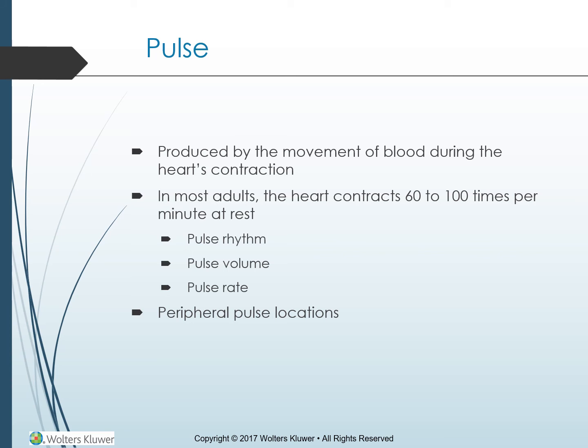Body temps: for every 1 degree increase in temperature, the heart rate increases by 10 beats per minute. For every decrease in temperature by 1 degree, the heart rate decreases by 10. Blood volume: if you have low blood volume, your heart rate and pulse rate is going to be higher. If you have low RBCs or low hemoglobin, your heart rate is going to be higher. Drugs such as digoxin and sedatives are going to lower your heart rate. Caffeine, nicotine, cocaine, thyroid replacement, epinephrine are all going to increase the contractions of the heart.